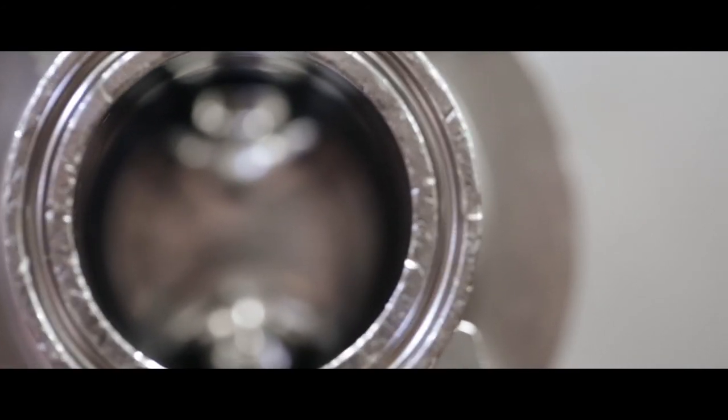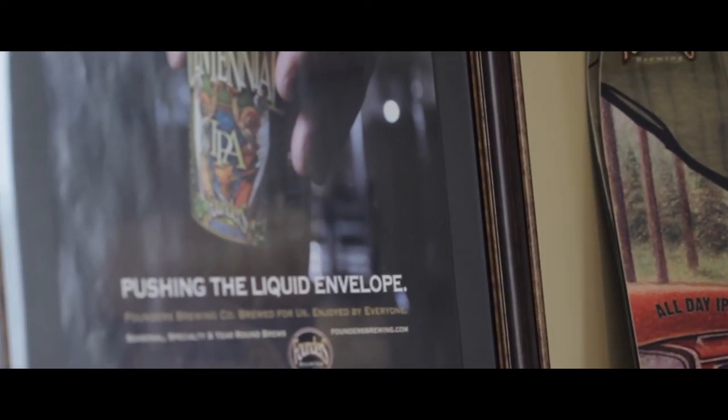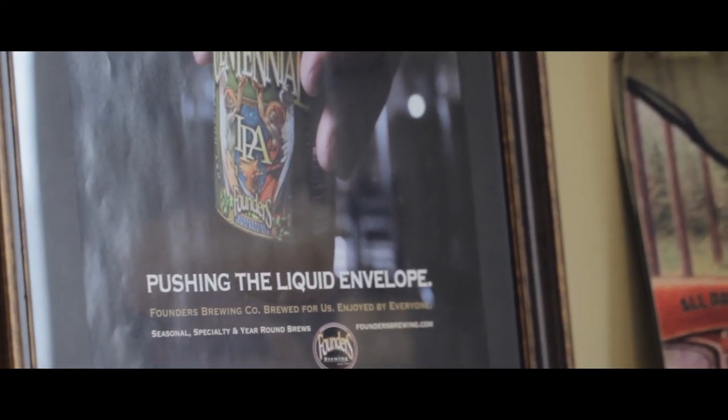So we obviously didn't order any of those tanks as life went on, but it helped us get from point A to point B. You know, since then, obviously, we've realized that it doesn't work to cut corners. To make quality beer, you need quality equipment. But there's a reality to fighting the battle, and sometimes you do whatever you have to do to get there.